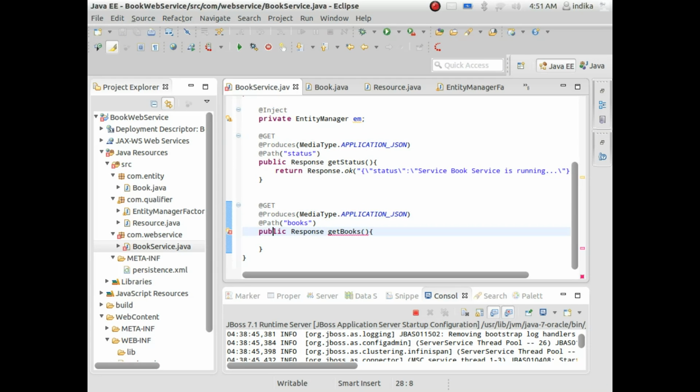Then in my get books method I will create a string response, which is my JSON response.